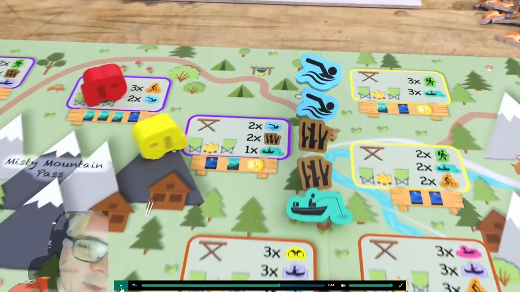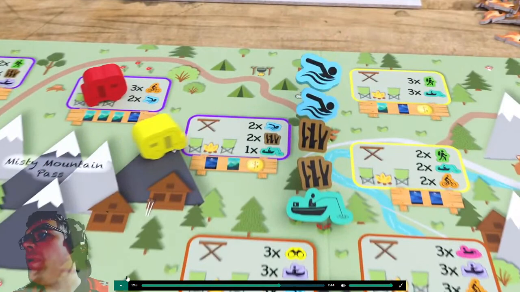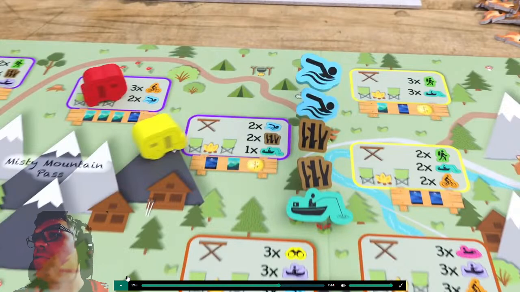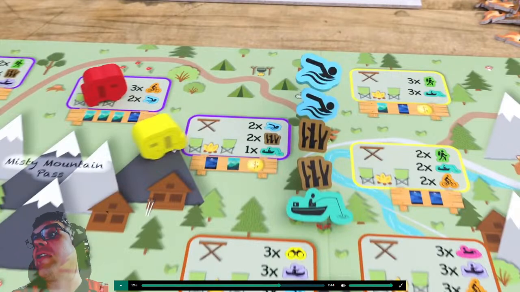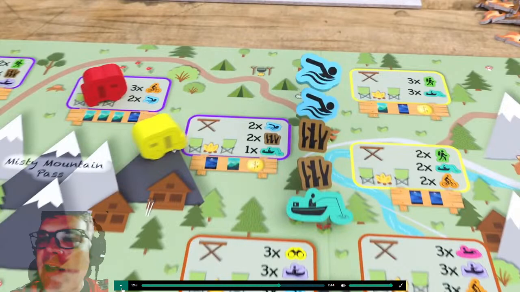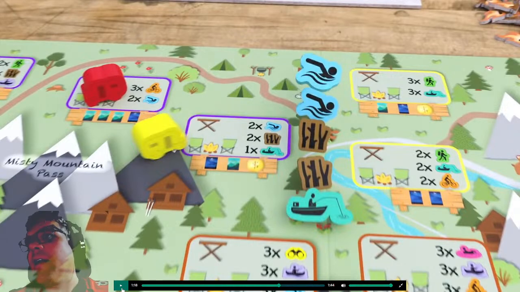I get it. I get why people would really be into this. It definitely feels like it's trying to thematically capture the flavor of camping. And just from the minute and 18 seconds, I feel like it's doing a pretty good job. It has a whole bunch of different camping activities. The artwork's solid. The text on the cards seemed thematically to make sense. Like, if you have a night in on a campfire, you save a little bit of money. I mean, it makes sense.